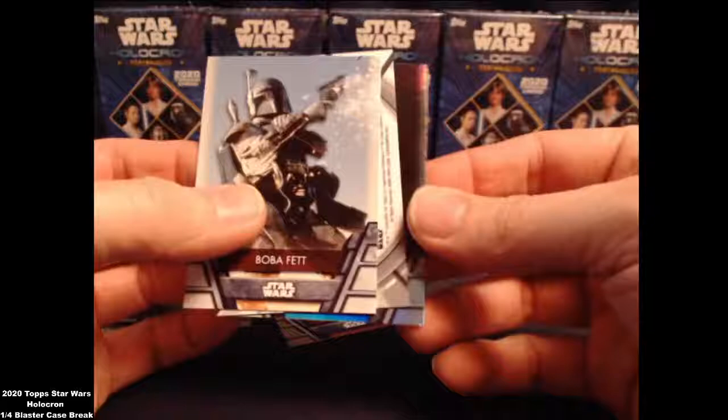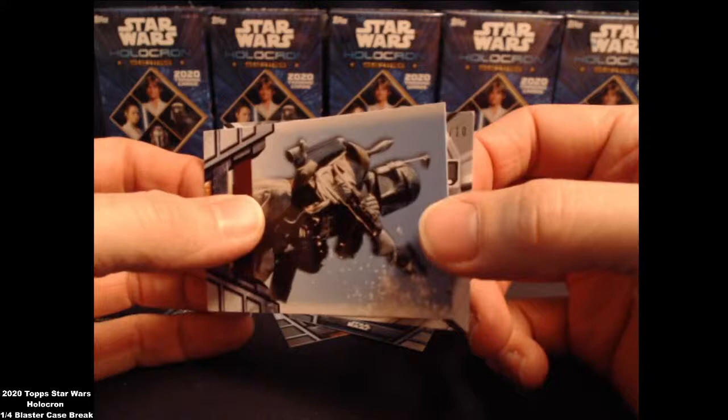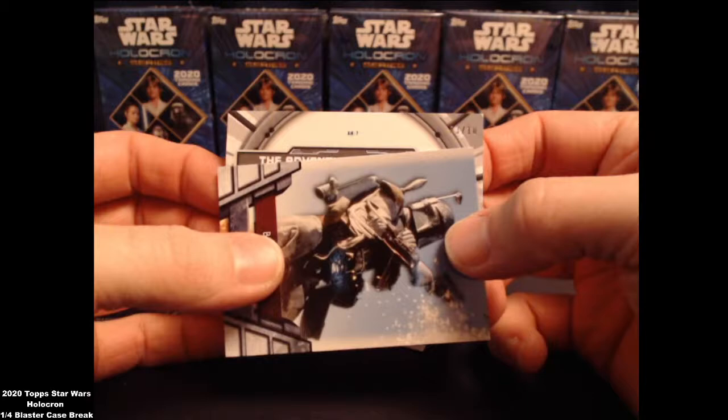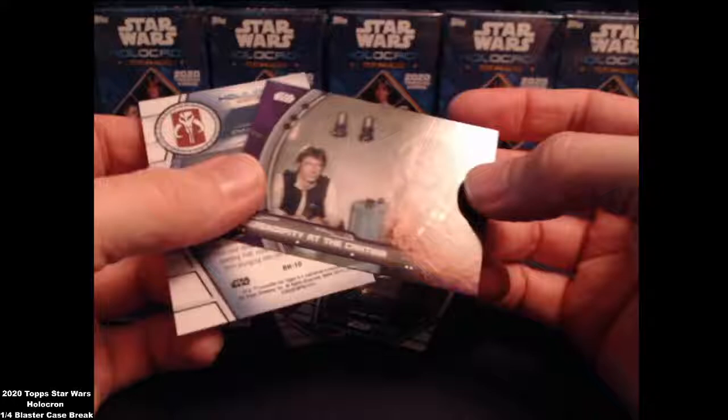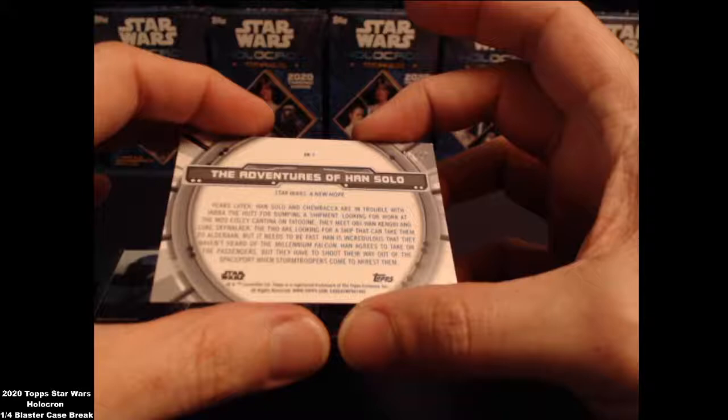So let's get these out of the way. Boba Fett in. Oh, it's numbered to 10, whatever it is. 03 of 10. Slow. AH7. The Adventures of Han Solo. Oh, man. Damn, dude. I got a little excited here. I thought that would have been insane. Damn it. This looks like it's just a purple parallel. That would have been wild. Jesus, that would have been freaking wild to pull a Harrison Ford auto. Man. All right. Serendipity at the Cantina.